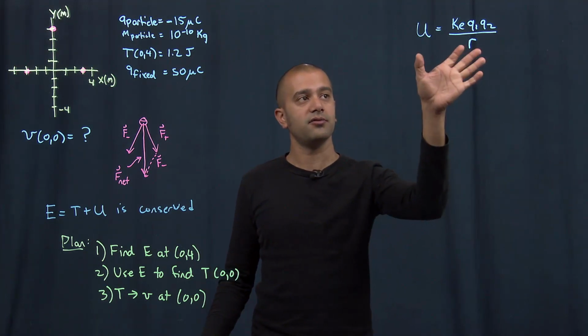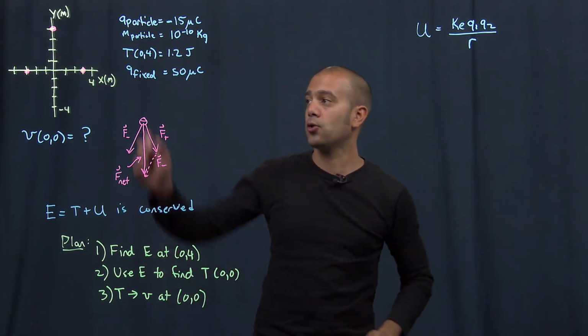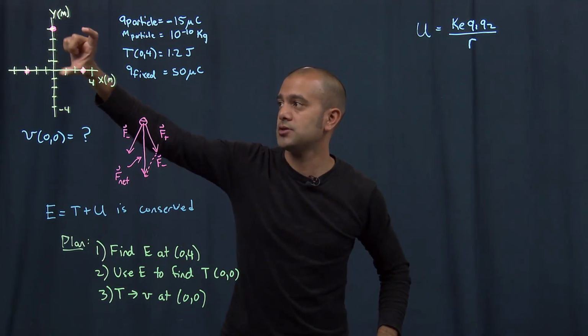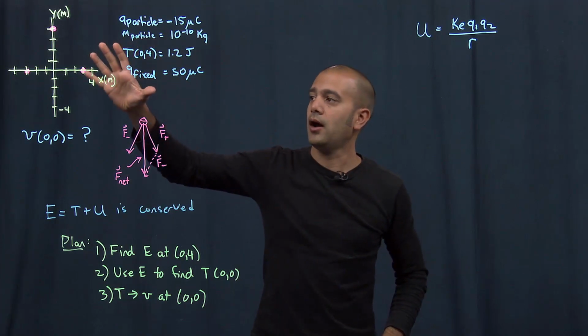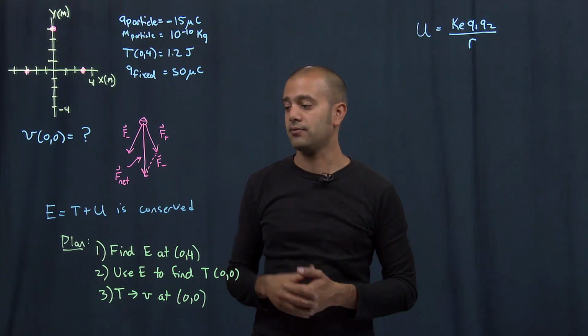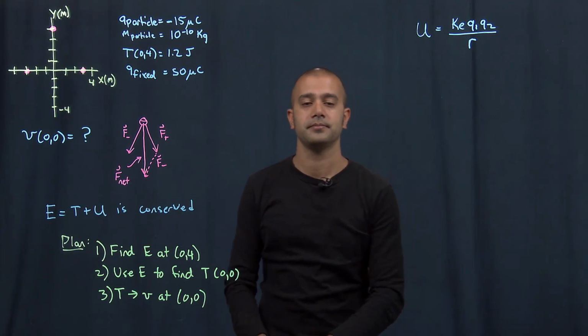So now that we have a formula for the electric potential energy, you can use this to find the total potential energy of this particle by taking the potential energy it has between these two charges and these two charges. Once you get that potential energy, add it to the kinetic to find the total energy, and then from there we'll proceed. So take a minute and do that now.